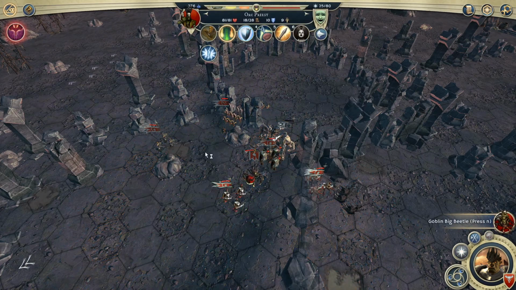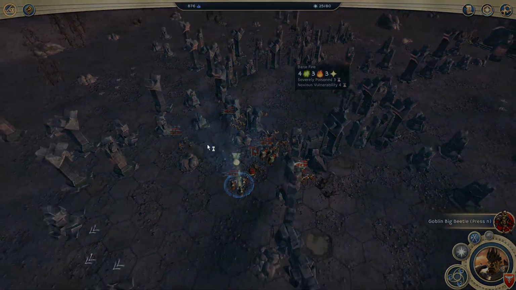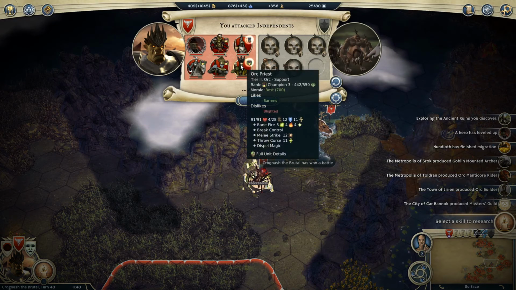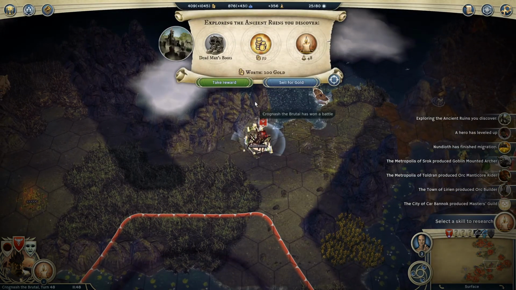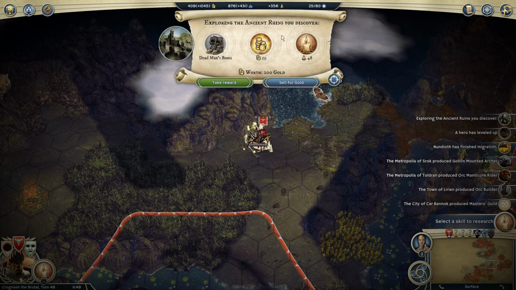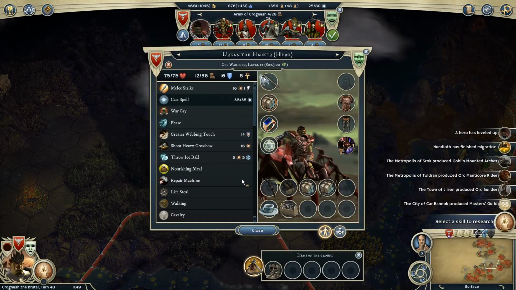I think that will be the course of action. And another level up for our priests, who are already champions at this point. They're now champion 3. Dead Man's Boots. These are actually pretty decent for the leg gear there. And then we're going to get some gold and some extra knowledge income, so I will take that.